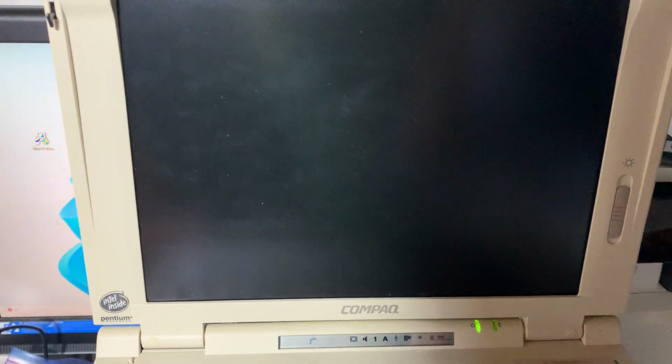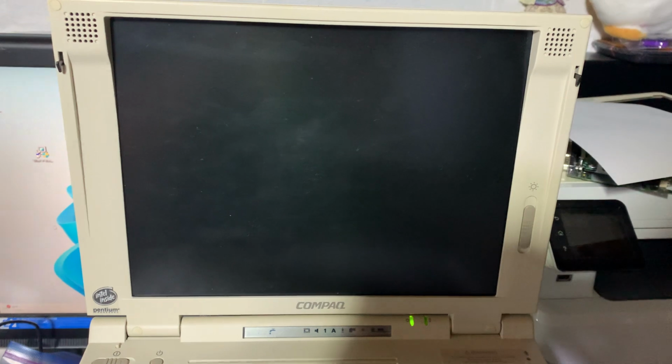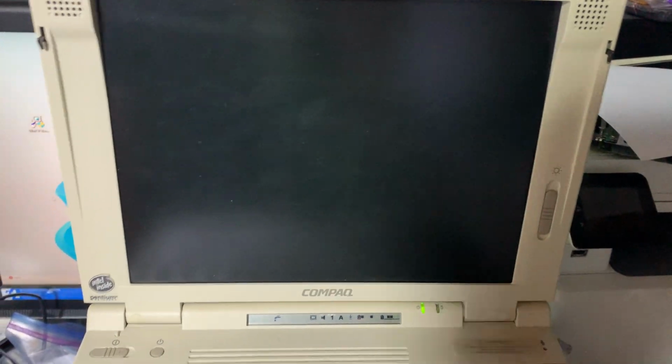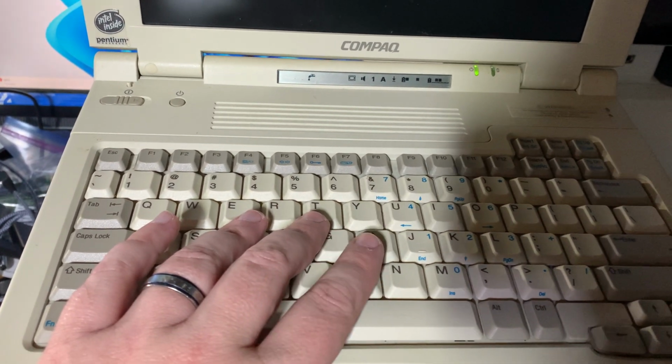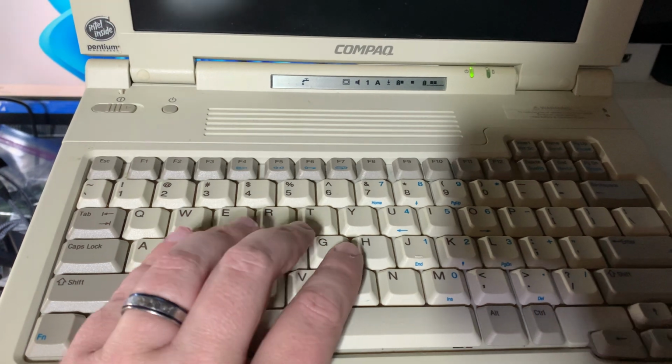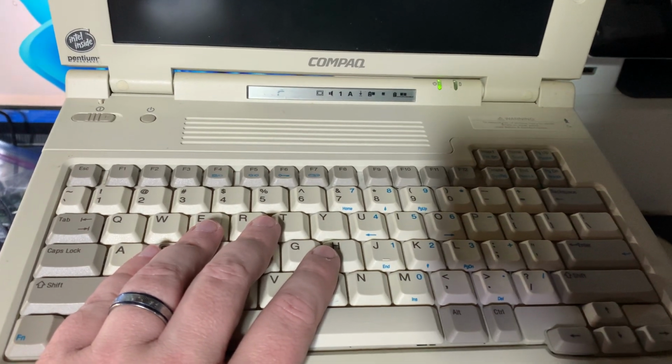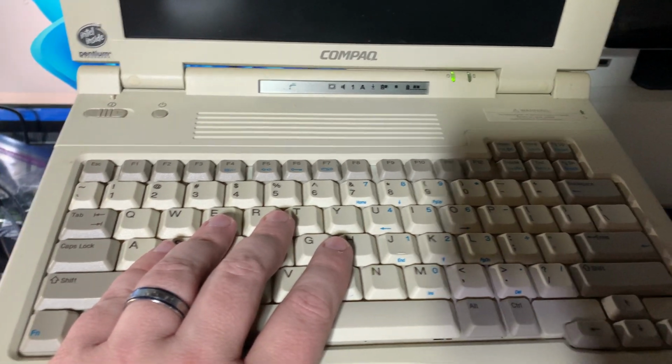It's not spinning up a hard drive or anything, so this one definitely has some issues going on. So that's the furthest I've ever got with this, unfortunately. It is what it is, but maybe we can have a fun troubleshooting exercise with this one and maybe get it back on its feet. It does not have the original eraser mouse. These are blue on the Compaq LTEs. Most of the Armadas, for that matter, I believe they are blue as well.